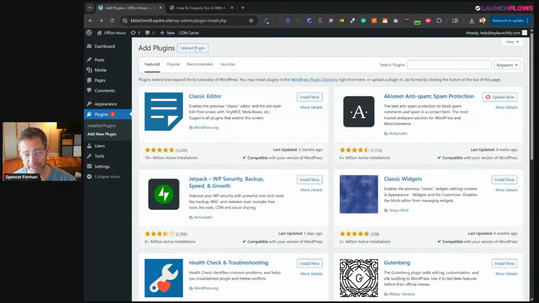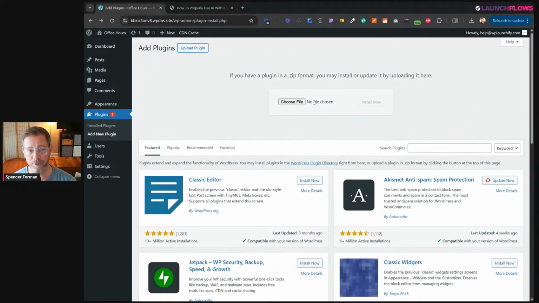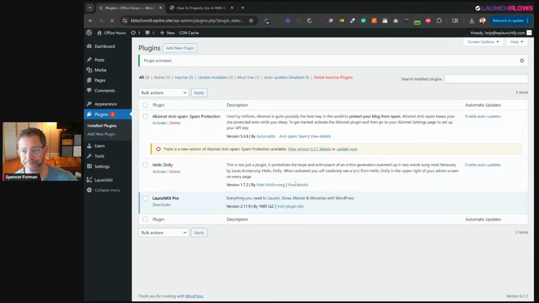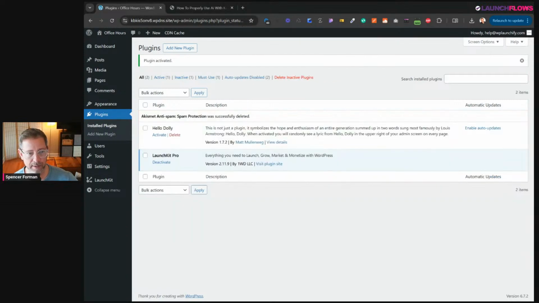But if your host is using, let's say, a 7X version of PHP, ask them to upgrade your site for you, or hopefully you'll just take us up on using the Rocket hosting, so you can just have this out of the box. And let's activate the plugin. Let's get rid of the two plugins we don't need real quick.